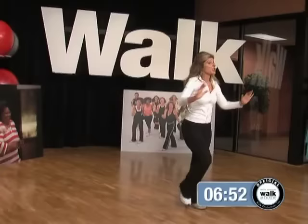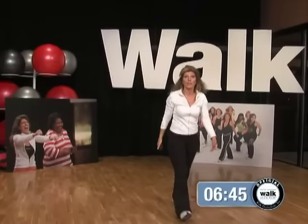Okay, moving forward, here we go. Forward, back up. I wanna add those shifts, I like those. Walk forward, shift, shift, shift, shift. Shift, shift, shift, shift. Just a walk, shift your weight.